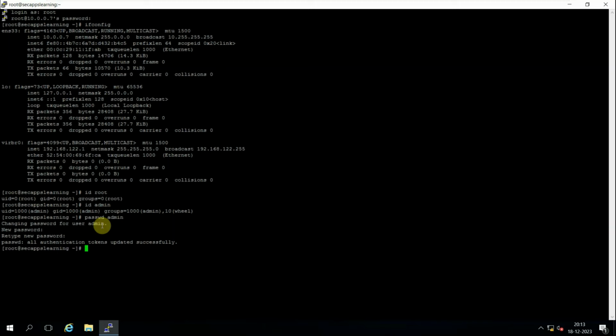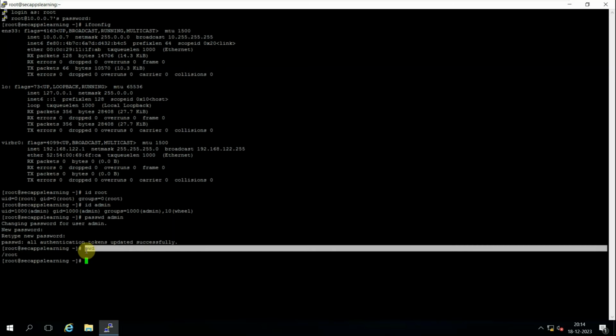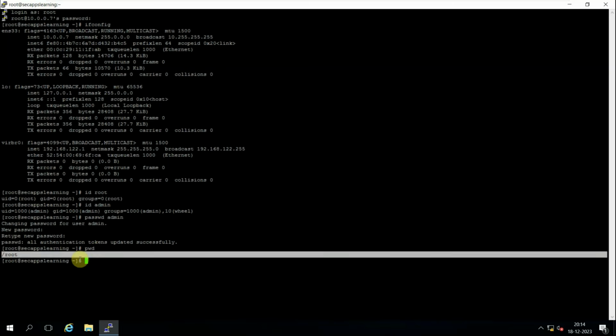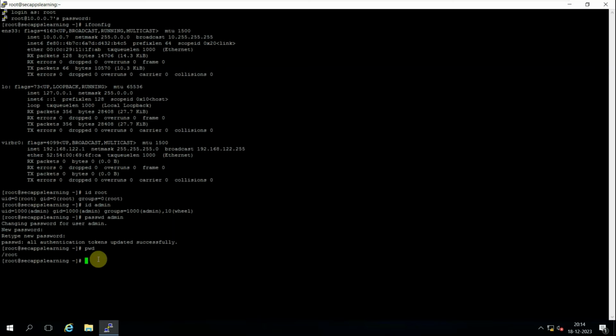Similarly, your PAM tool is also changing the password of a Unix server. If you see the configuration, like the process and prompt file, you will find such a command in the process and prompt file also, like passwd and username. Cool. Okay, so let's try to run some more commands. Let's say if you wanted to see which directory you are in, this is the command pwd. You will find you are in the root directory. If you want to see what's inside it, you can just type ls.